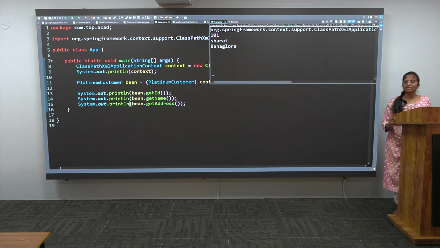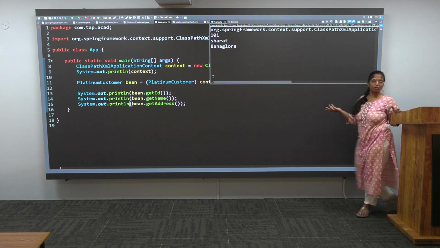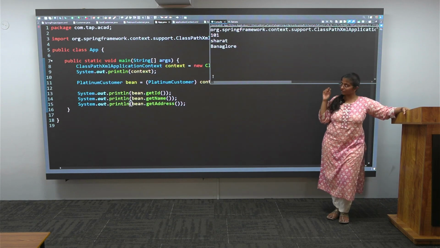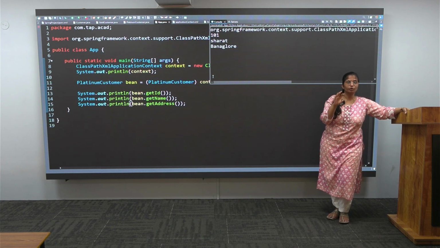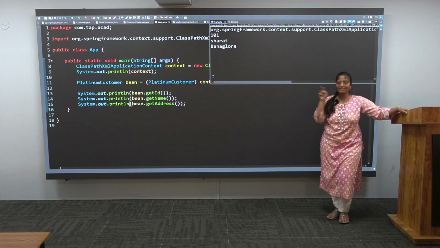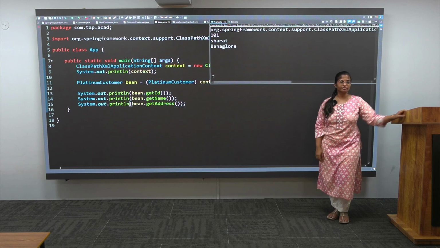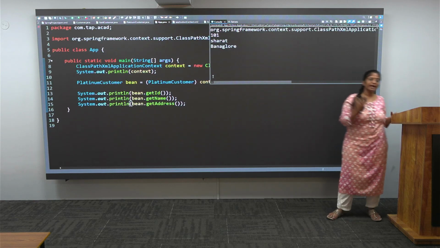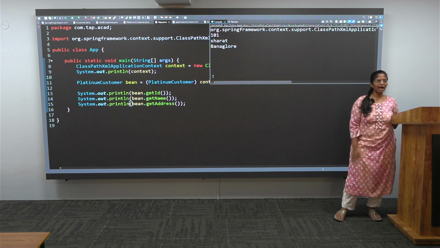You can clearly see how annotations make your job easy. Just one line, it will be done. But in the application context, we used to write four to five lines of code. Now it's just one statement. Is it clear for everyone? So this is how constructor injection works using an annotation.